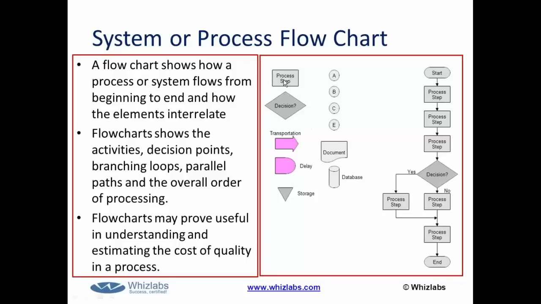Okay. So we have a process, and I hope you have seen this kind of process flow diagram tools, like these transportation symbols. If you want to add some delay, you can add this kind of symbol, or a storage database. So these are the various flow chart related symbols. These are global standards, not project management standards. They are global symbols used in a process flow chart. So if you want to show that some data is getting stored into a database in a process, use this kind of symbol.